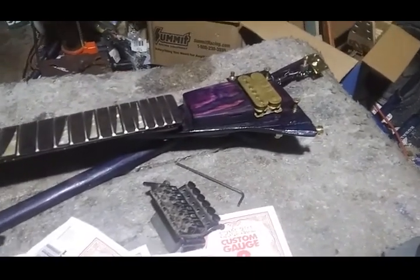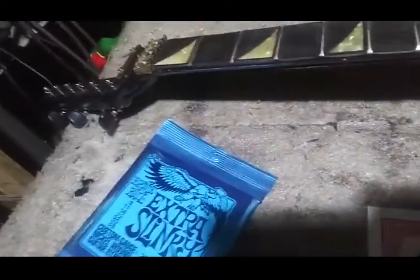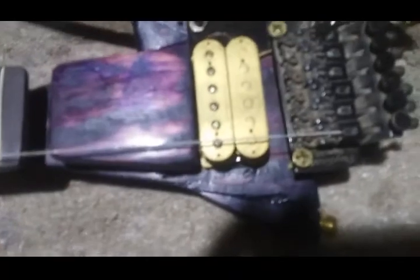Well, I might not be able to use the block to hardtail trick for tuning this thing up, but one trick that I can still use is you stick the string in from this end, and then you run it down, and then you stick it in here and lock it. And then all you've got to do is, up at this end, trim it to length and trim the ball off, all in just one cut, instead of cutting the ball off, sticking the ball in on this end, going up here, tuning it up, and then trimming off the excess, which means 2 cuts. I'm going to try stringing it from this end. Right, so there's the first one.